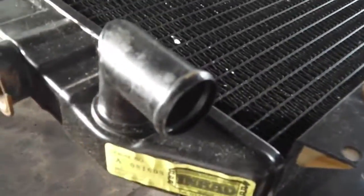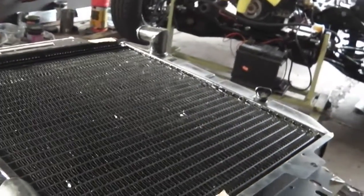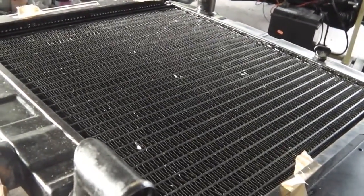Let's get modifying, then we can get it onto that beast. Then we can go up to temperature. It's going to be fun going up to temp. Let's see how she holds out. Any leaks, steam blasting out all over the place. Let's see. Let's go.